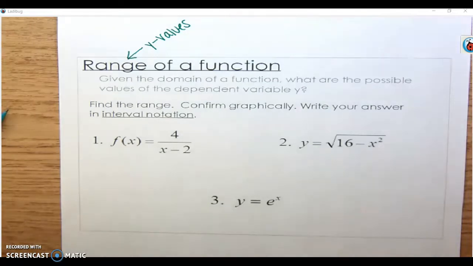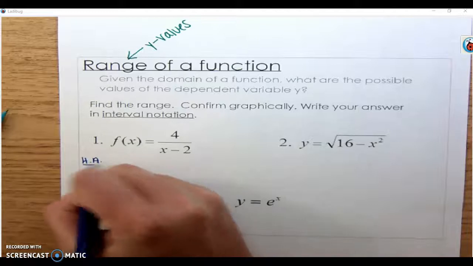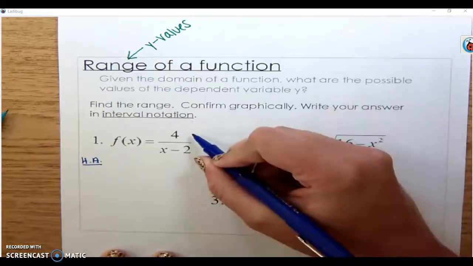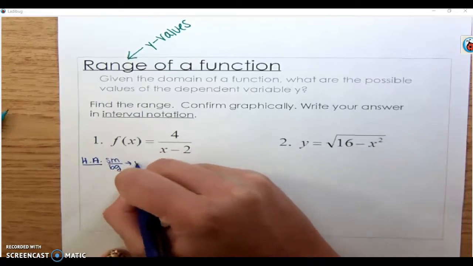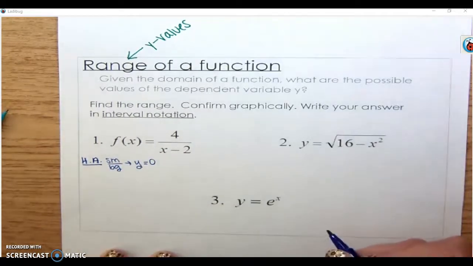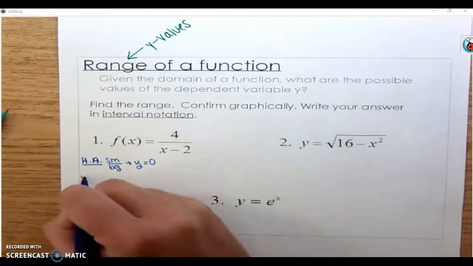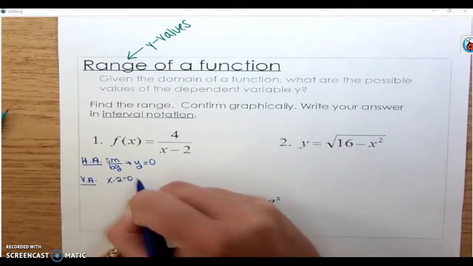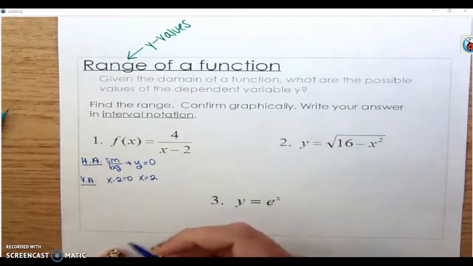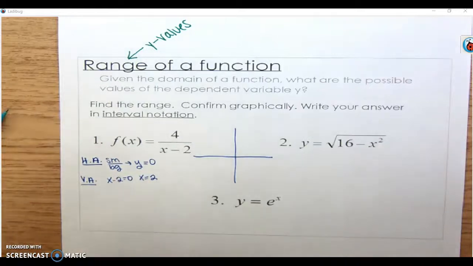So for the first one, just to review the asymptotes that we talked about earlier, if we were going to find the horizontal asymptote here, because there's a degree of 0 here and a degree of 1 here, it's small over big. Well, remember, if it's small over big, we have a horizontal asymptote at y equals 0. And then there are no holes because there's nothing to factor and nothing to cancel. But for the vertical asymptote, you would take the denominator and set it equal to 0. So we have a vertical asymptote at 2. Okay, so I'm just going to sketch the graph here. So we have a horizontal asymptote at y equals 0.